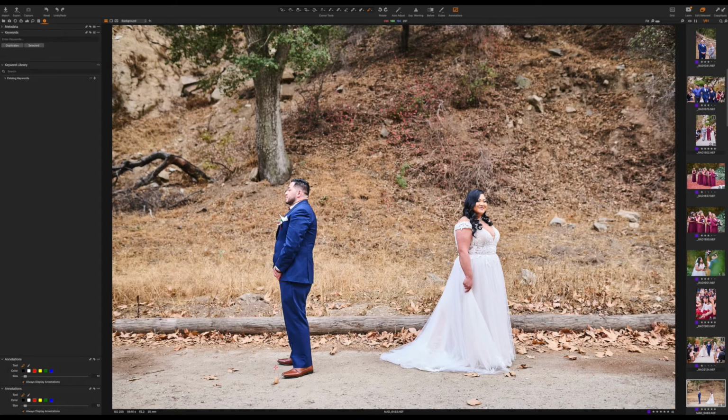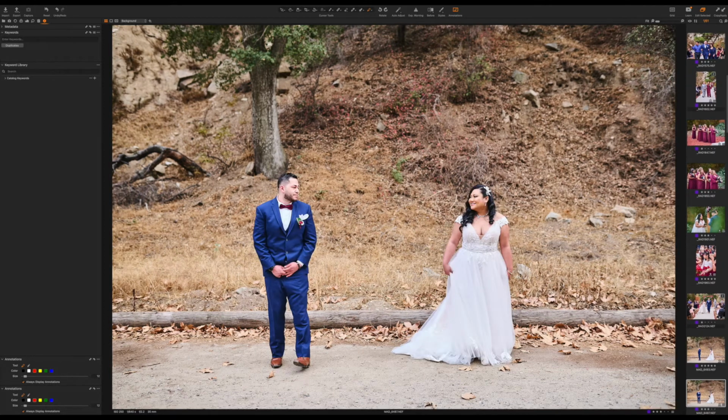You might be thinking maybe I should have put it at 3.5, 5.6, something. But they're literally on the same plane, see? All they're doing is turning towards each other. So what the 2.2 is doing is just making this kind of bokeh or out of focus. So I'm good with that. Same thing, see, they're turning towards each other.